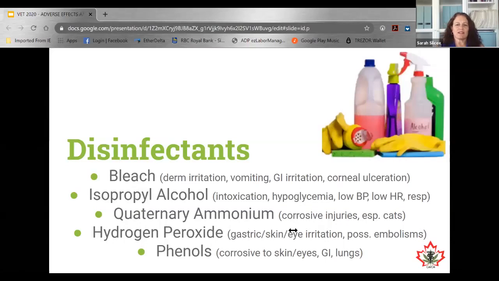And then just to tidy everything up, disinfectants. COVID already brought this topic to the forefront as everyone was at home trying to disinfect everything. Cultivators also want to do everything they can to reduce the risk of disease and contamination of their crops back and forth. And so to do that, they're often being very vigilant at disinfecting their grow space between grows. Of course, keeping stuff clean is great, but we do have to be aware that pets may become exposed either through dermal contact or inadvertent splash up into the eyes, or through ingestion if they're licking these products off their paws or off their fur. And so things like bleach and alcohol and the quats, peroxide, phenols, all of these, we just need to be aware that pets may be getting exposed to these, whether it's through home cultivation or just people being extra clean these days.